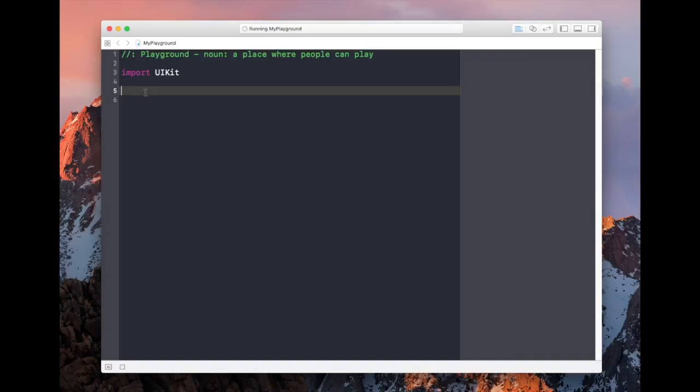So a function is used to perform specific tasks in a programming language.